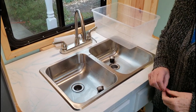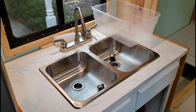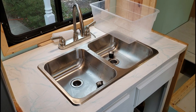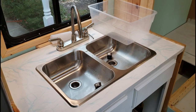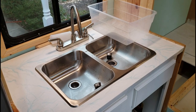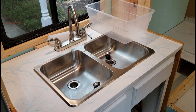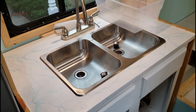There was one other thing I needed to mention on the outside drains — I showed you two options but told you we had three. The third option would be if we're at a site with a sewer hookup right at the site and don't need to use the tanks. All we have to do is come out of each drain with a sewer hose, go into a Y connector, and from the Y connector go into the sewer hookup at the campsite.